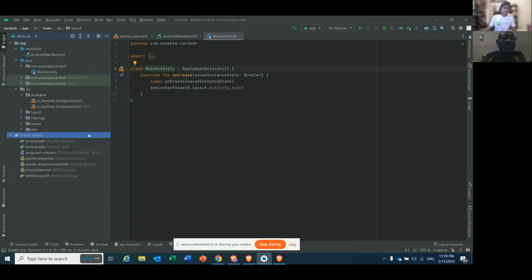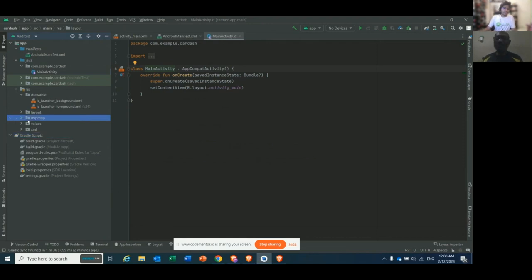Gradle script deals with all of the scripts which need to be used while building an app. So this is a raw app. After building it, it will use Gradle scripts to build an APK from this raw file. So that's why we need Gradle scripts for it. But you don't need to know much about it because it deals with the internal, default things.